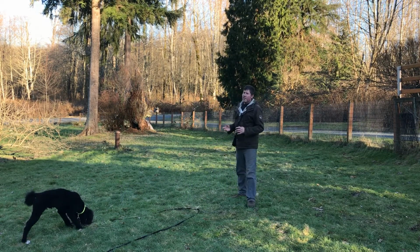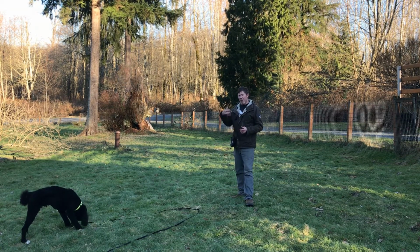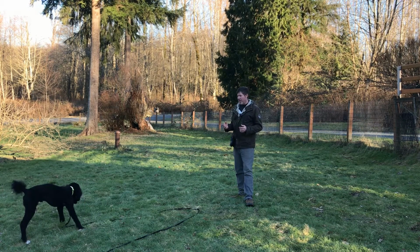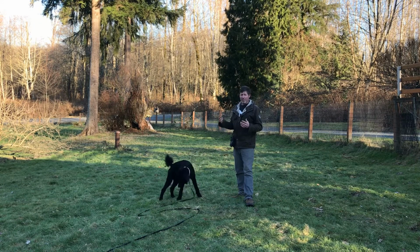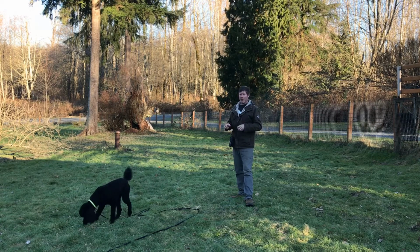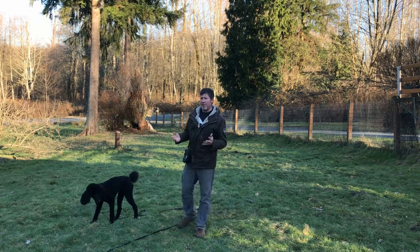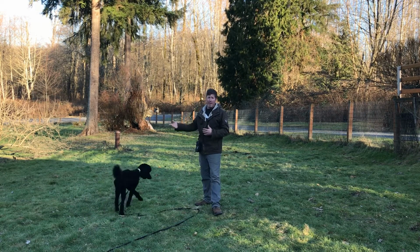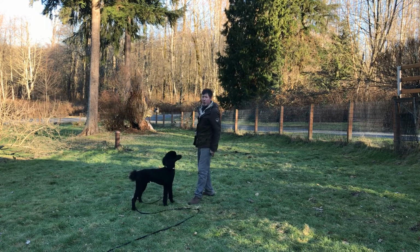Another important note is that it's really important that when you do catch your dog, if your dog has been running away from you, that you don't yell at them when you catch them. I know a lot of times you're really frustrated and upset if you've been trying to chase your dog for 5 or 10 minutes, and then when you catch them, sometimes you have the tendency to want to release all that frustration on the dog. And from the dog's perspective, it just got worse when you caught them. So the next time they're definitely more apt to play keep away again. So again, when you do catch them, just be neutral or feed.